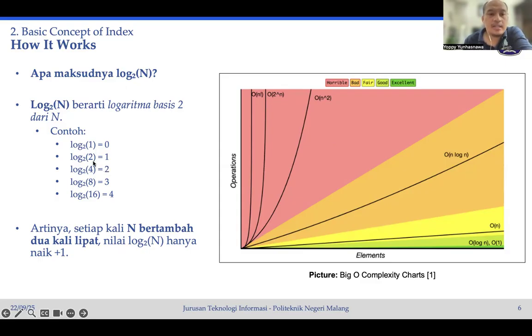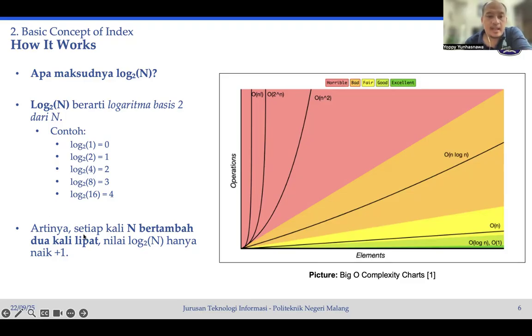So each time the input gets doubled, the time will increase by just 1. This is what we mean by the log2n notation.